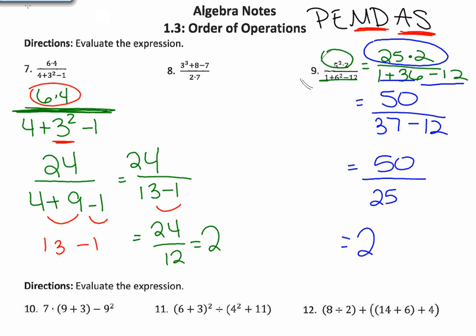So the idea is that I go from this complicated formula down to my simple answer using order of operations. Okay? If you don't follow order of operations, you'll come up with a different answer than I did. So make sure every time you go back to Please Excuse My Dear Aunt Sally, and you follow what it says. If you do that, you'll be just fine. So now we're going to have you do section 1.3, checkpoint 2.